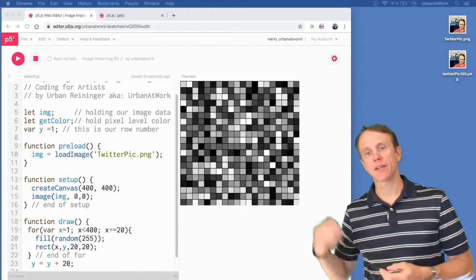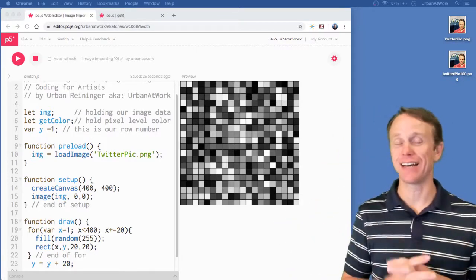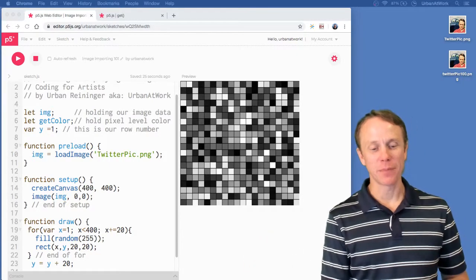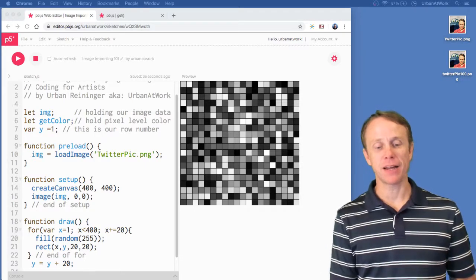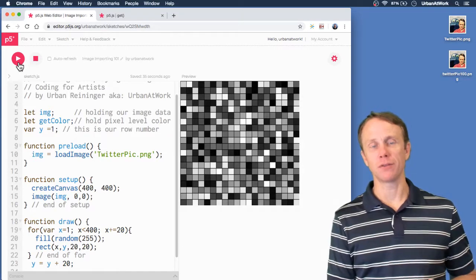Ready, set, go. This must be like take 4, 5, 6. I don't know, I've lost total count of where I made my mistake on this. But what we're trying to do here is get these to be colored. And I kept making a tiny little mistake that I'm going to show you in just a moment. Well, I won't show you all the mistakes.